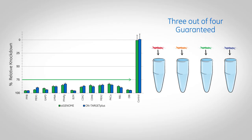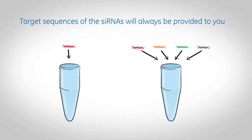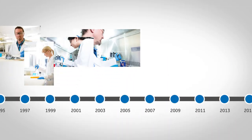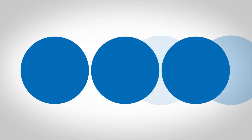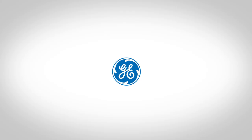When you purchase a smart pool reagent, knockdown is guaranteed at 75% or better when measured at the mRNA level. When you purchase a set of four, three out of four siRNAs are also guaranteed to achieve the same level of knockdown. For all of our siRNA products, the target sequences of the siRNAs will always be provided to you. Your research will benefit from GE Healthcare's scientific innovation in siRNA design. Our chemically modified siRNA reagents will help you optimize potency, specificity, and delivery. Learn more by visiting gelifesciences.com/siRNA.